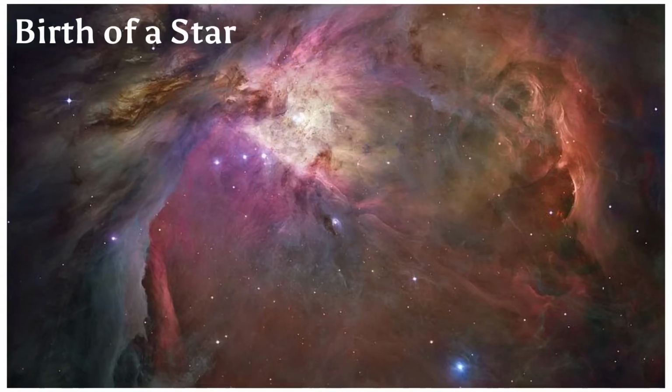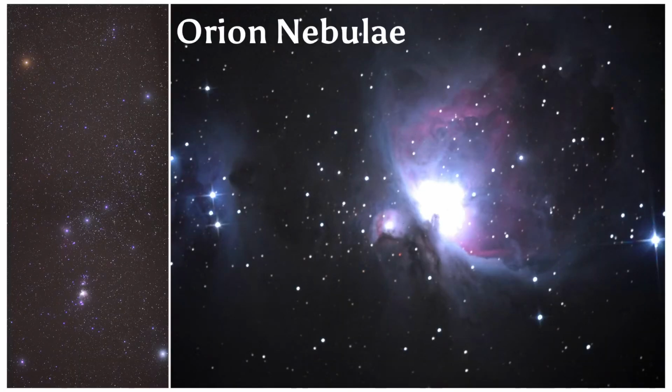Here's an image from the Hubble Space Telescope of the Orion Nebula, where stars are being formed or born. On a dark night, you can practically watch stars being born. The fuzzy area of the sword in the constellation Orion is the Orion Nebula. A close-up of the nebula shows the nebula with around 3,000 stars. New stars are being formed there.